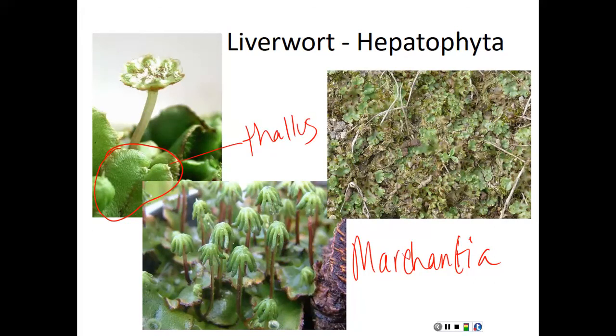But also part of the gametophyte tissue are these gametophores growing out of it, and we have separate male and female gametophores. The ones that have this scalloped edge are the male. The ones that look a bit like palm trees are the female. The gametophyte generation is dominant in all the non-vascular plants, and the phylum Hepatophyta is non-vascular, meaning it doesn't have xylem and phloem.